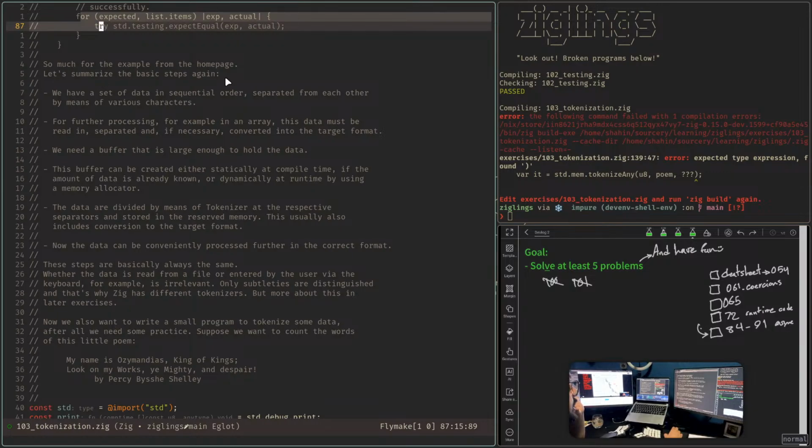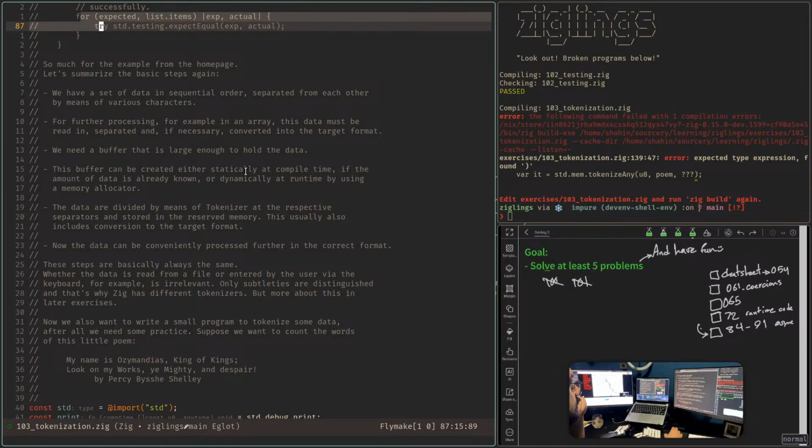Let's summarize the basic steps again. We have a set of data in sequential order, separated from each other by means of various delimiters. For further processing, for example in an array, this data must be read in, separated, and if necessary converted into the target format. We need a buffer that is large enough to hold the data.